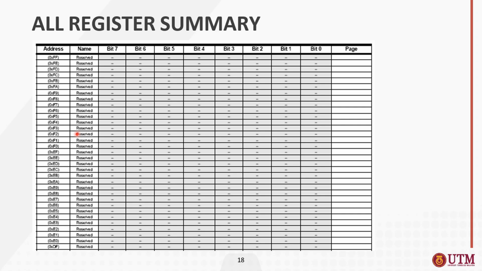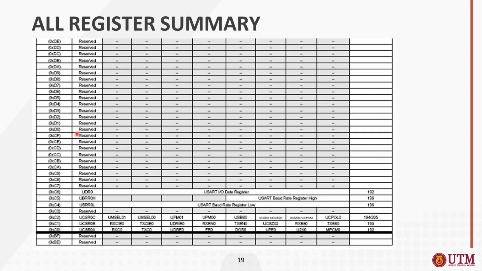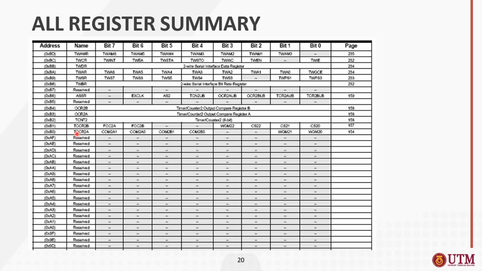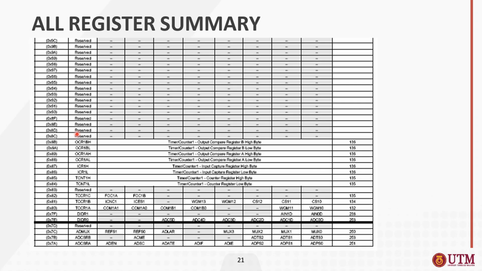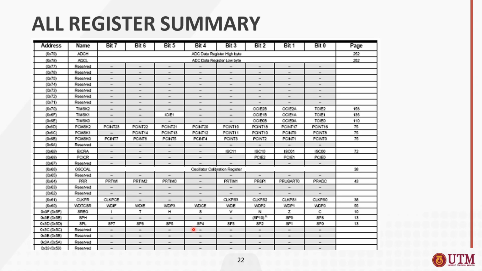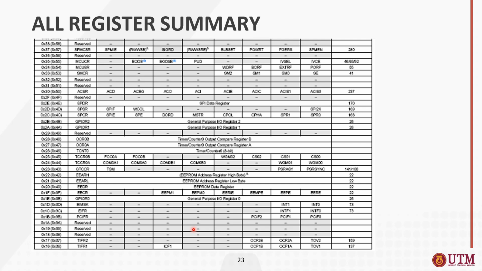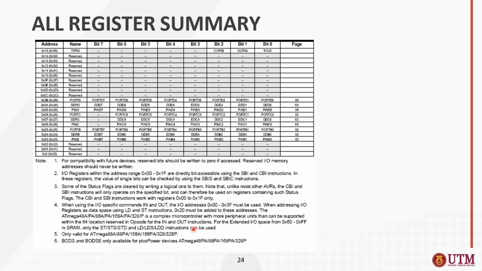You can also refer to the slides for the register summary, so you don't have to understand each and every address of the registers. Only the important ones are the ones that I have explained. This is some of the register summary. For example, we have the timer counter here, and some of the other registers here. Because there are lots of them, I cannot explain every single one. But the important things that you have to know are just the stack and the status registers.